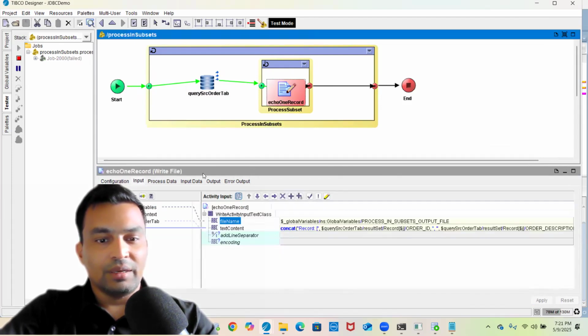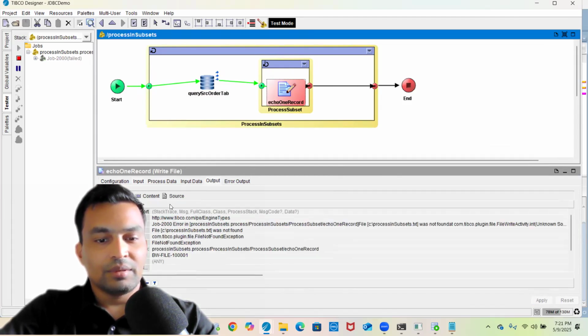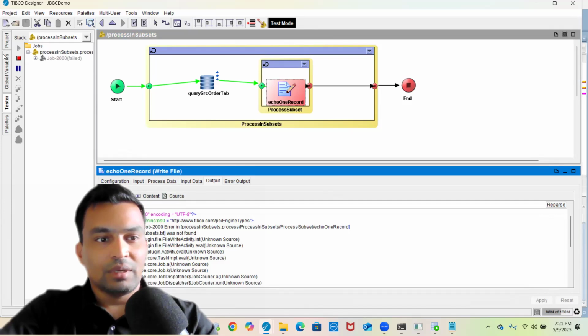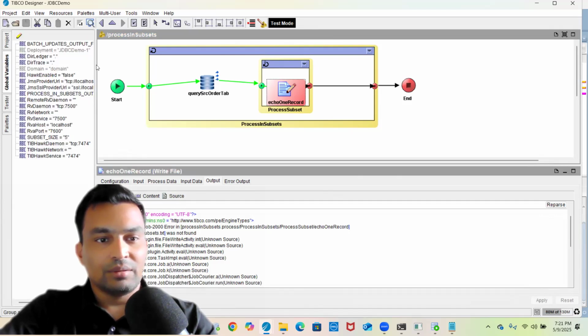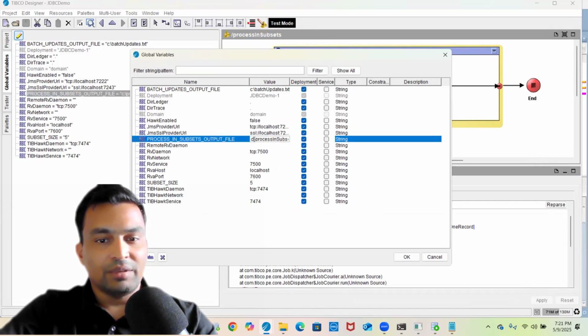I think the C drive is causing issues. I'll try to put this output file in a temp folder instead of the drive itself.